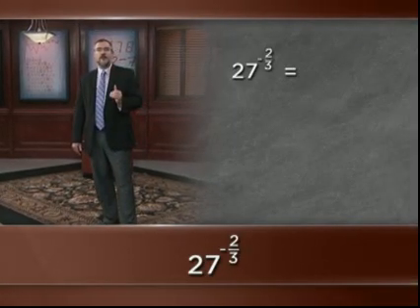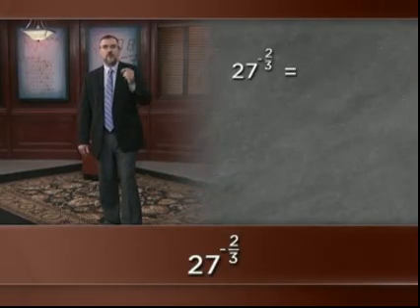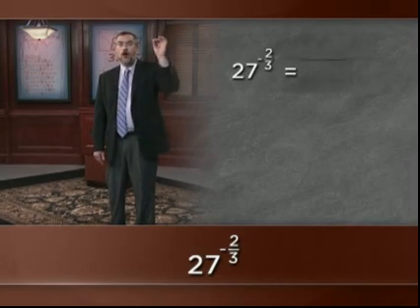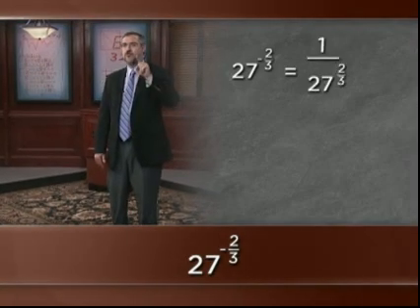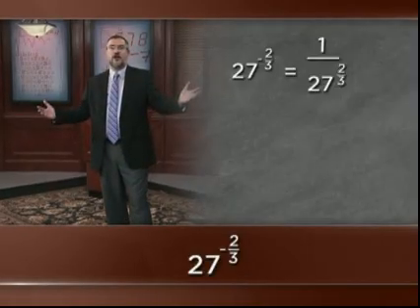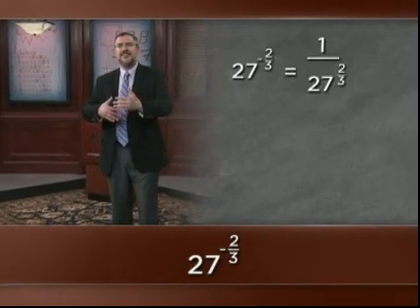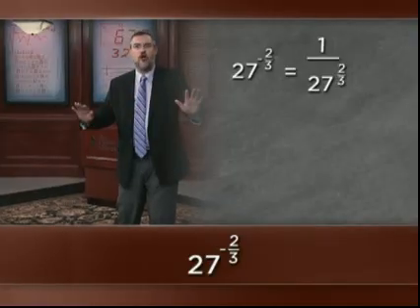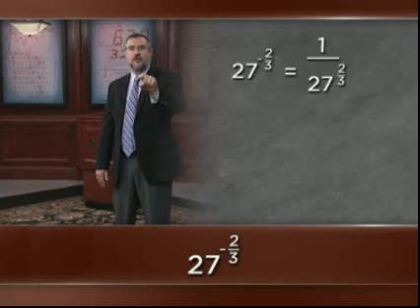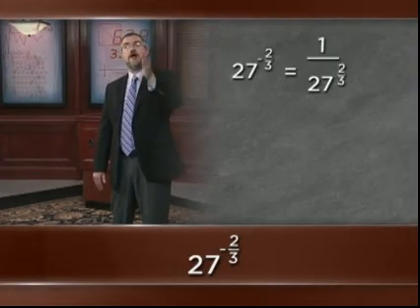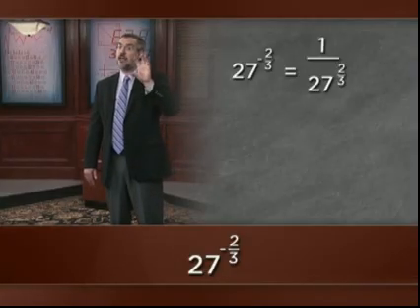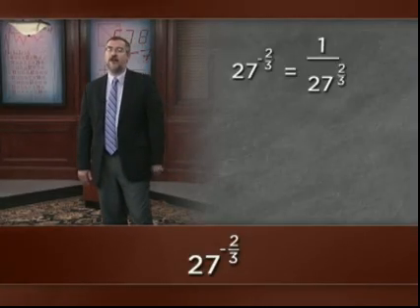Using that rule about negative exponents, we know that 27 to the -2/3 power is the same as 1 over 27 to the +2/3 power. So notice, we just got rid of that negative sign that was in the exponent. See, that one issue is now gone for us. So now we can just focus our attention on the denominator, which is 27 to the +2/3, and we can just work our way through that, keeping in mind that that's just the denominator of the final answer.